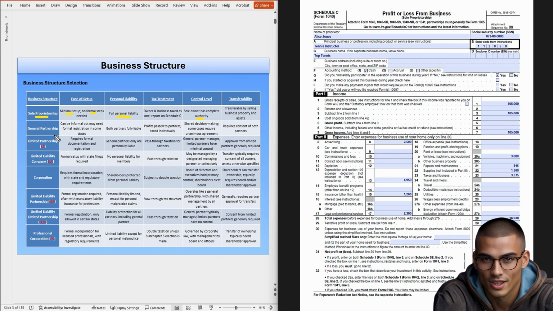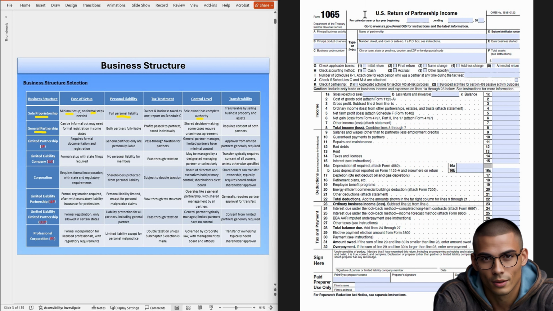Next, let's take a look at general partnership. So what's a general partnership? It's two or more people coming together to try and make a profit for a business. That's a general partnership. There's no state filing required, so Bill and Bob can get together and say, hey, we're going to start a hot dog stand. They don't need to file anything with the state in order to do that.